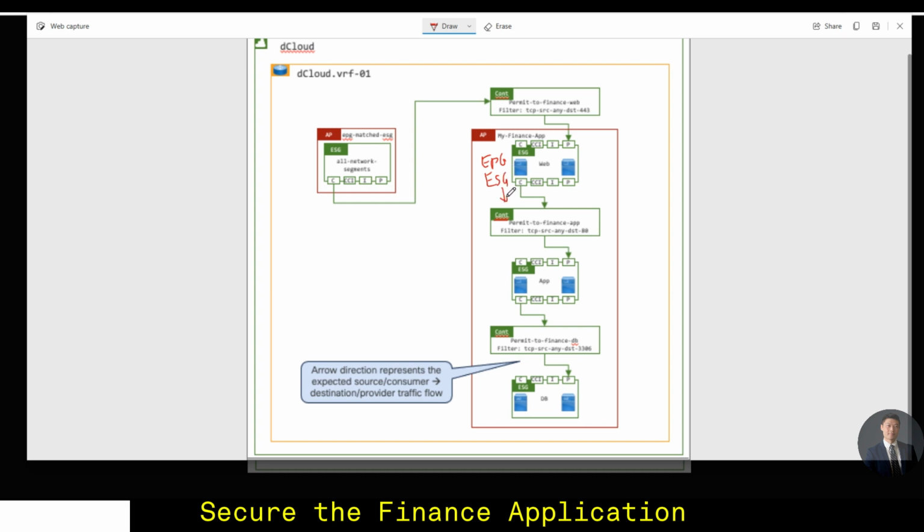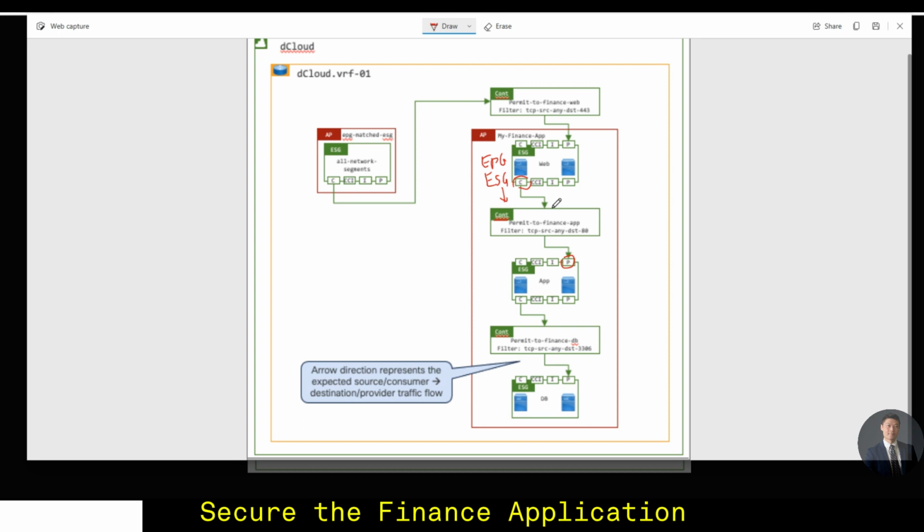These contracts are built using a consumer and provider model, where one endpoint group provides the service it wants to offer and another endpoint group will consume it.